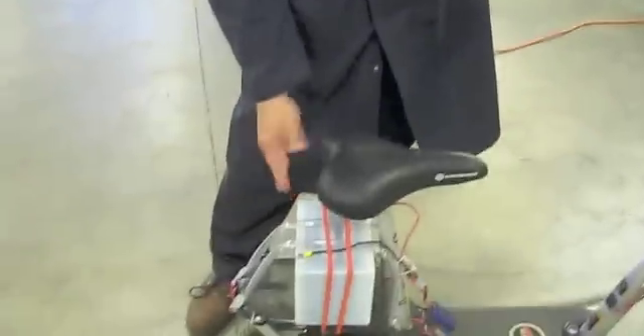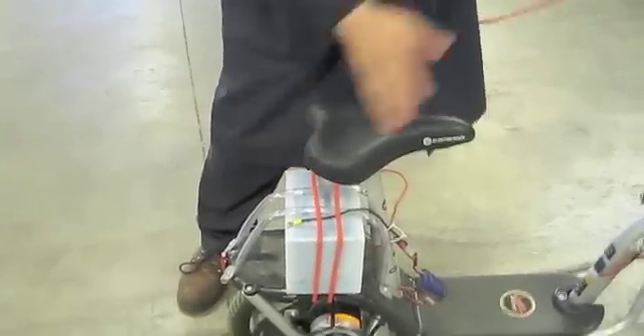Hi, I'm Ed Schaefer, CEO of Advanced Battery Concepts, just showing the rugged and durable design of our new Green Seal batteries — lead-acid batteries, but with a lot of improvement. In this demonstration, we have one of our batteries, this is a 24-volt monoblock, hooked up to a little toy zip scooter — battery number three — and we're going to show how well it works just from the start.